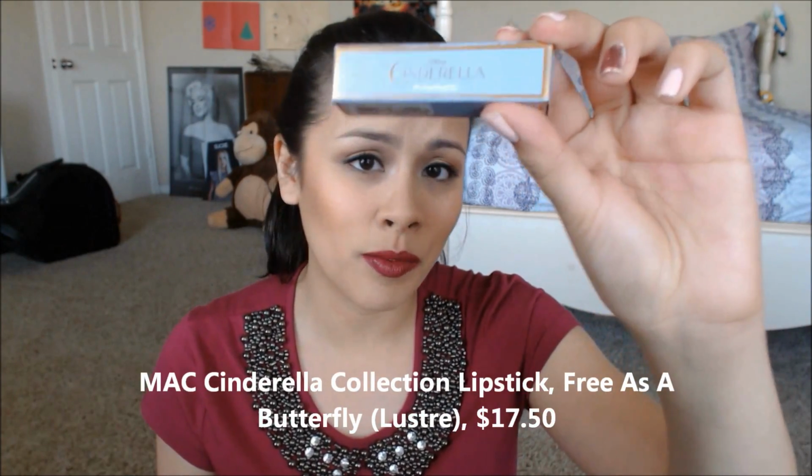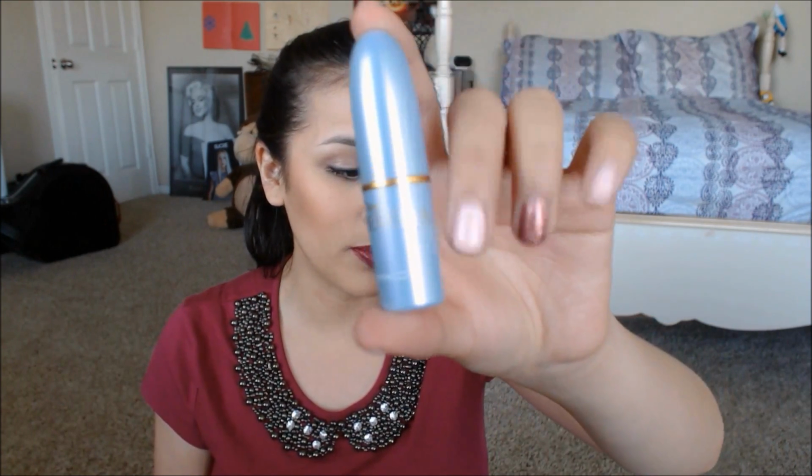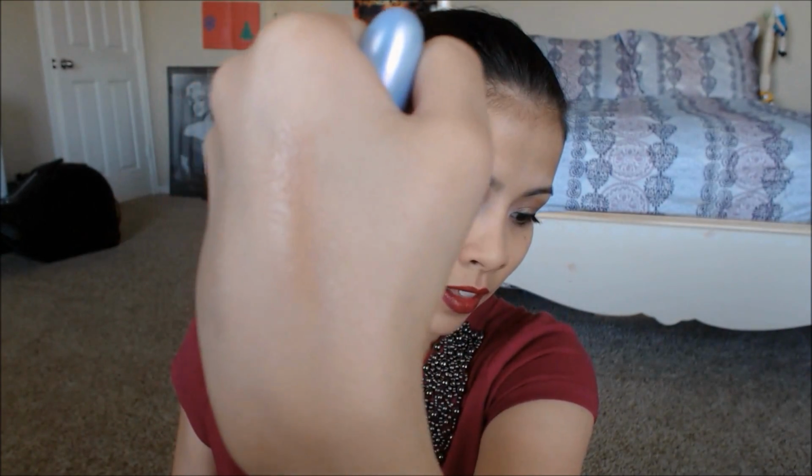This was the last Cinderella item that I could get my hands on. No counters or stores had it in the entire Metroplex where I live, but I managed to get the last lipstick, which was Free as a Butterfly. As you can see, beautiful packaging there. Kind of sheer, just a really light color. You can barely even see it. It does wash out my lips because it's so light and has a tiny bit of a frost to it. But when I wear it over a natural lip liner, it looks gorgeous.